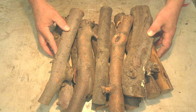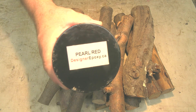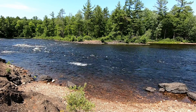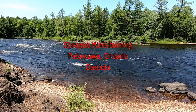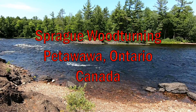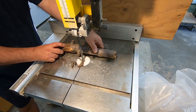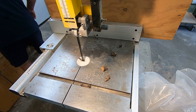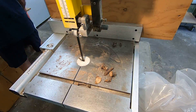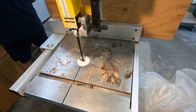This week on Sprague Woodturning we're going to combine these apple branches with some pearl red tinted resin from Designer Epoxy to make an awesome little bowl. The first thing we need to do is trim them up. These apple branches were sent to me by Ben Noble — thanks a lot Ben. They've been in my kiln for probably two months so they're good and dry and ready to be used.